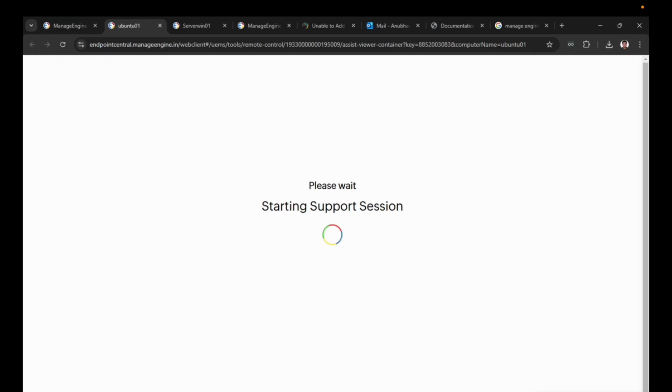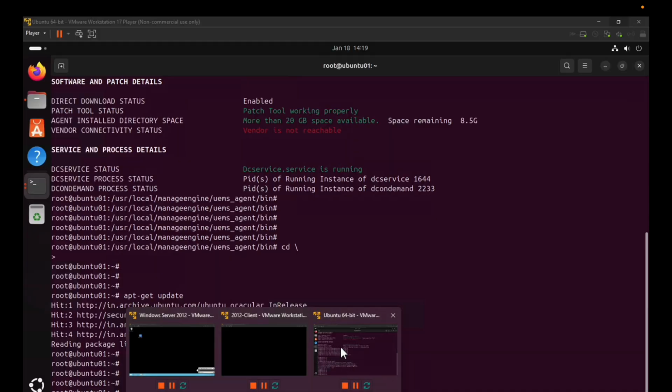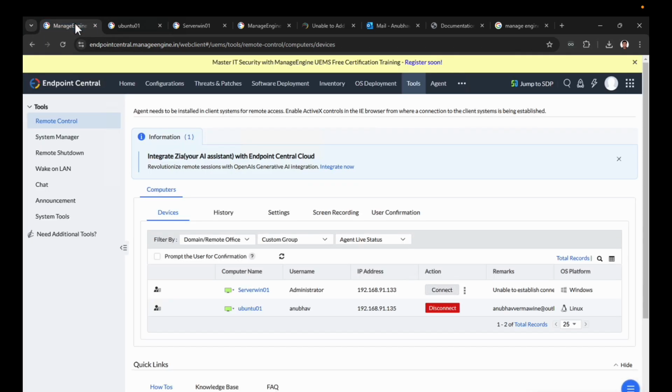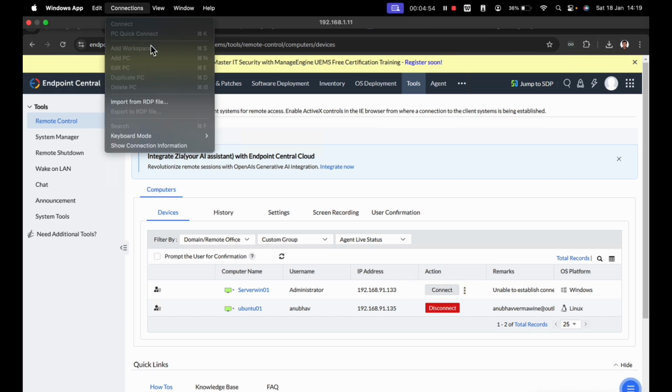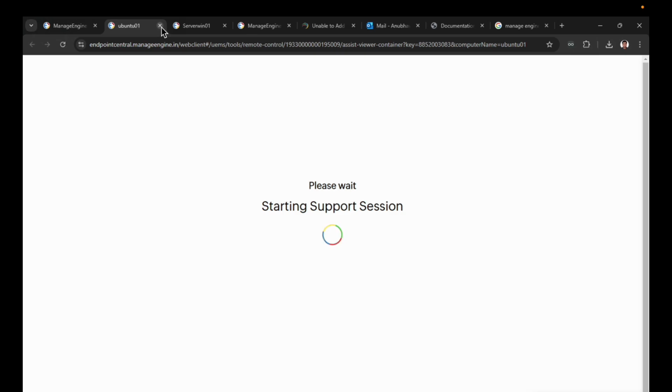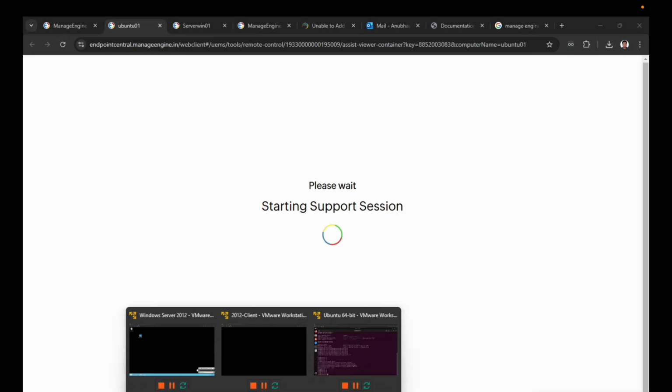Okay, go to console and see if the session will come, because it depends on the inbound connection also, right? And there are default ports which this tool normally works on: 443 and 83, 84 port, which is TCP, right? So it will take the connection. Since it is a VMware environment and there are many restrictions, this may not work in this environment.